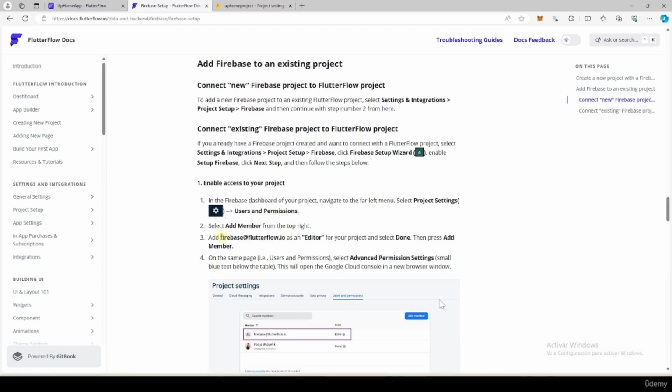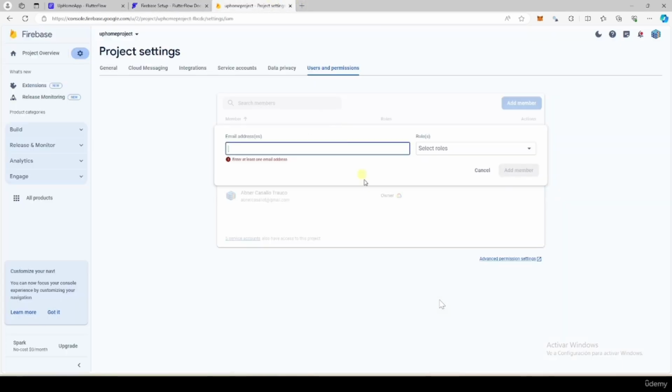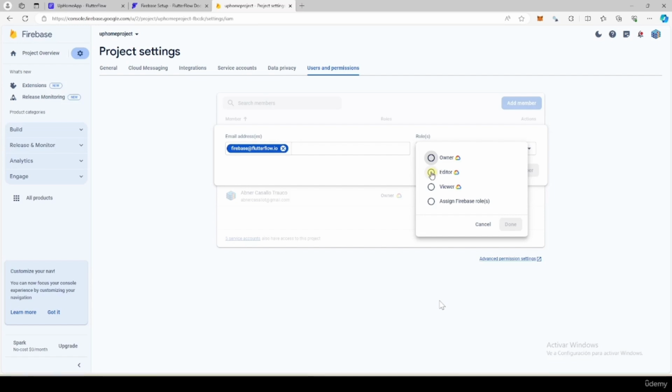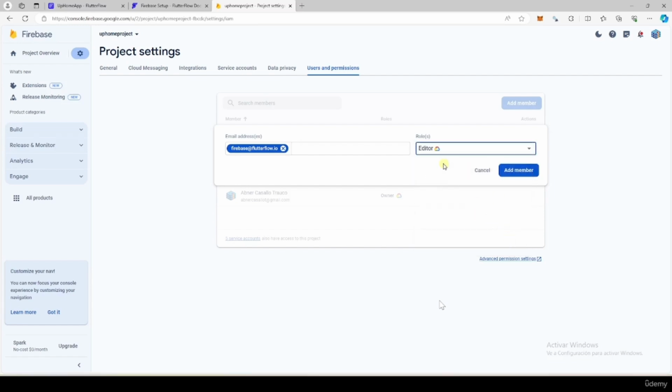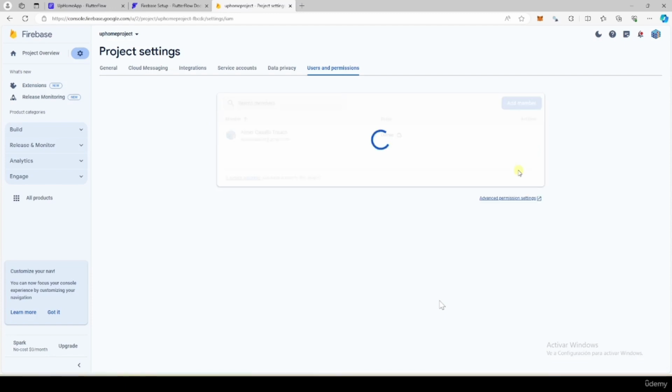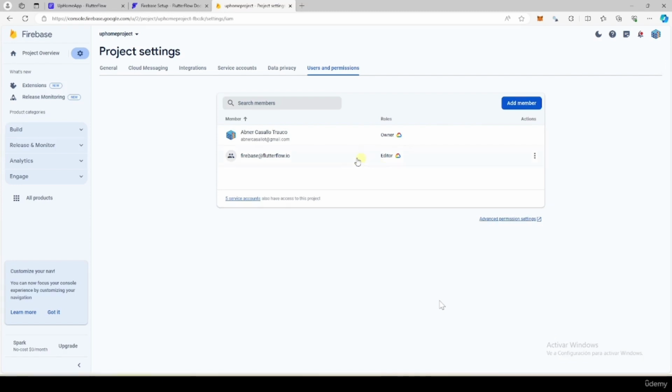So I will copy this and paste here. Perfect. Here we need to select the editor role and click here in add member. Perfect, you can see here the editor role.